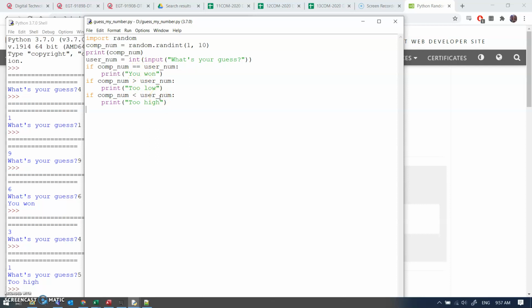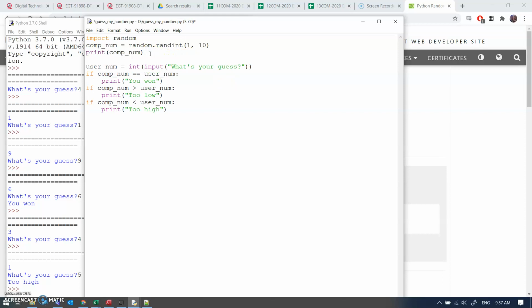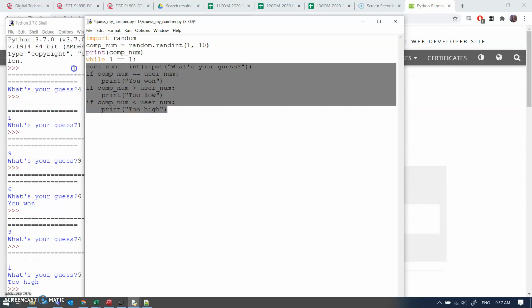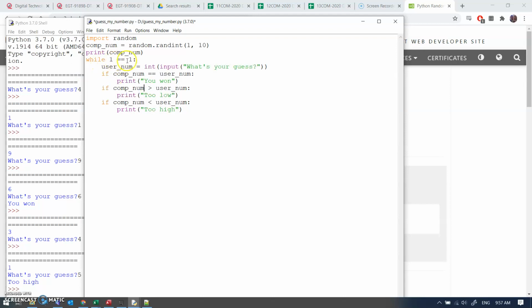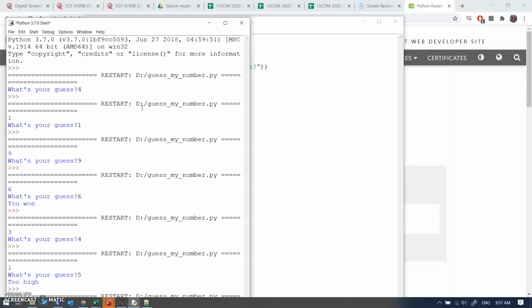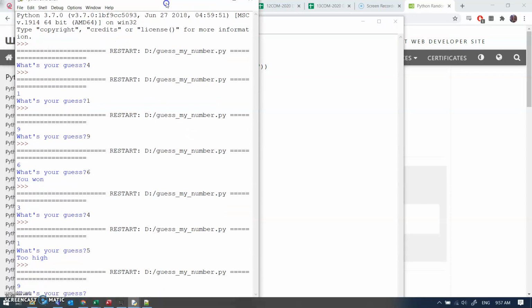In fact, I'm going to make it infinite guesses to begin with. So I'm going to put a line here that says while true. Actually, I'm going to make it while 1 equals 1. 1 is always equal to 1. Just the same as writing while true. This is an infinite loop that will go forever. And basically everything that is indented after that loop is going to say, go down, do that line, all of these down here, and then come back and do this again. So obviously this isn't ideal, but I'll run it and check that it works as it's supposed to.